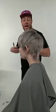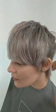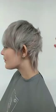Brian Adelman, who did the color, just tuned in. This looks great — another great collaboration. I'm going to ask him to share the formula here because so many people have been asking about the formulas for the gray and the pink and the process. You can see those pinks here and there — it looks like he did it on purpose to create highlights. She loves it. I love it.